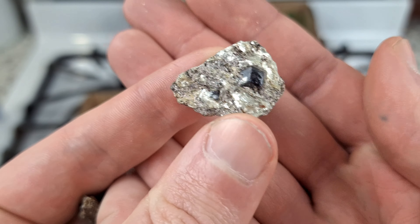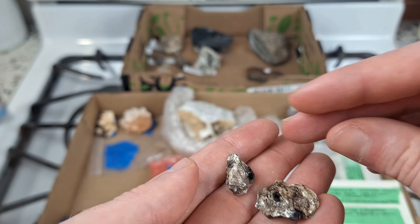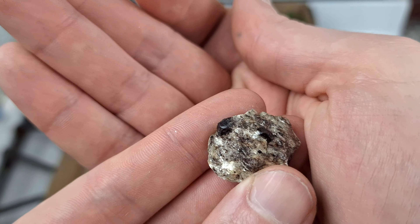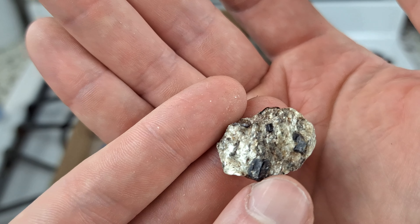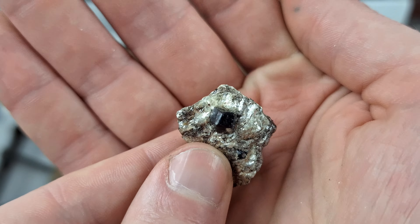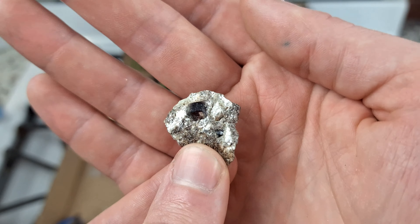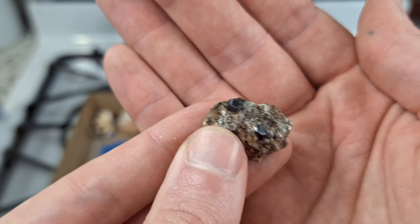The stuff he sent me is pretty cool. This here is mica schist with some nice garnets, coming from a spot in North Carolina if I remember correctly from the note he sent me. I'm a sucker for garnet so I really like this. The garnets I've collected in Ontario are a bit lumpier and more skeletal, so I do appreciate a nice sharp garnet crystal. I love the faces on this one and the contrast of the light silver mica schist with the dark red garnet. I suspect these are probably almandine - let me know in the comments.